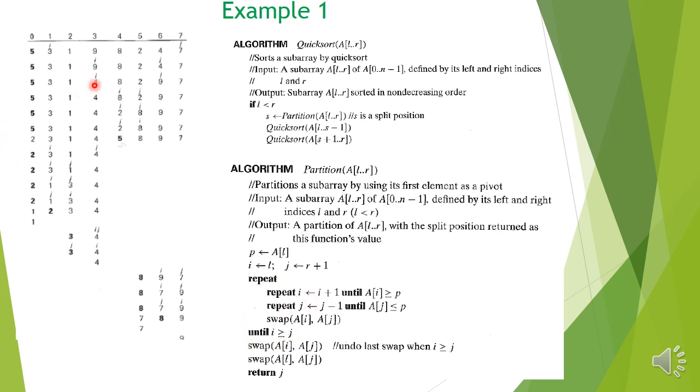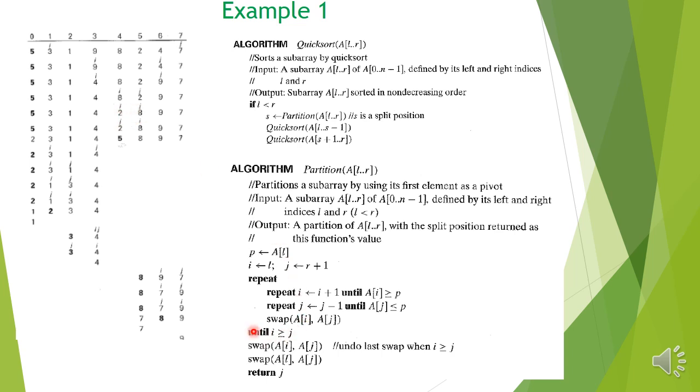Now again we have to increment I here and compare the element. Now 8 is greater than 5, so we stop the incrementation. Likewise we have to decrement j here. 2 is less than 5, so we can stop the process. So we are now coming out of these two loops. Now we have to interchange the elements A of I and A of j. So now these two elements are interchanged here. 2 and 8 are interchanged.